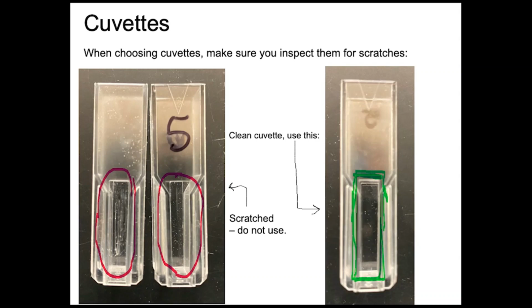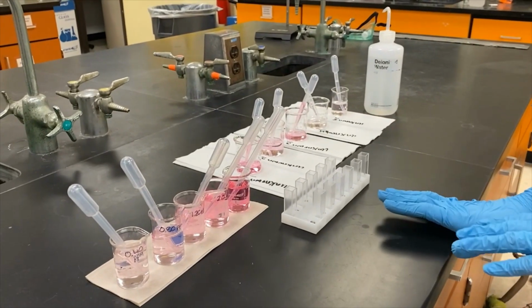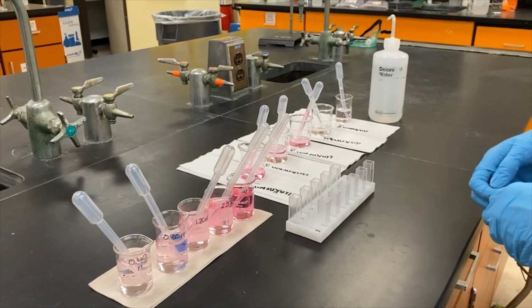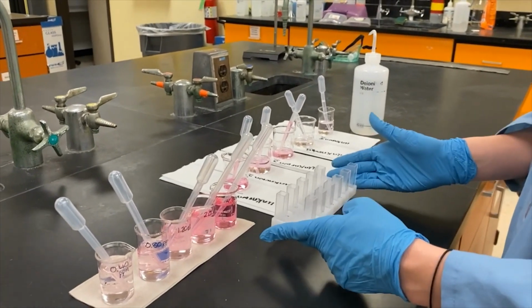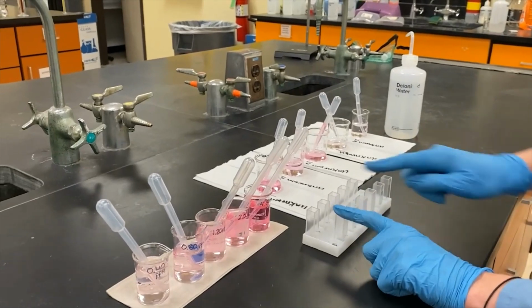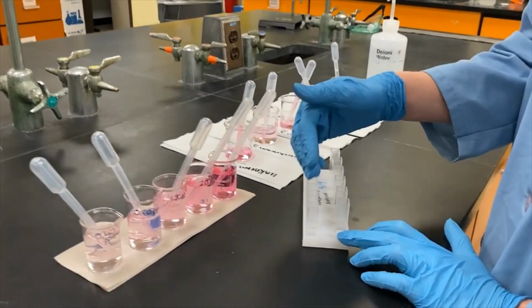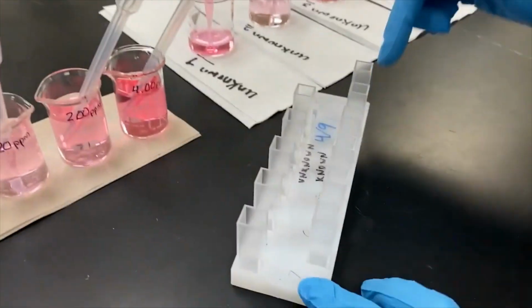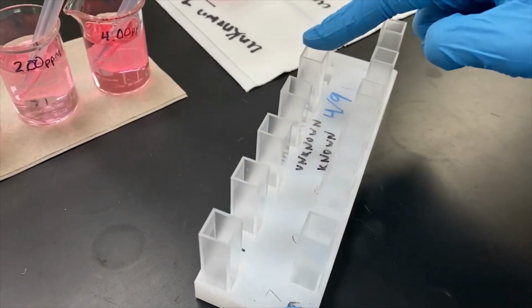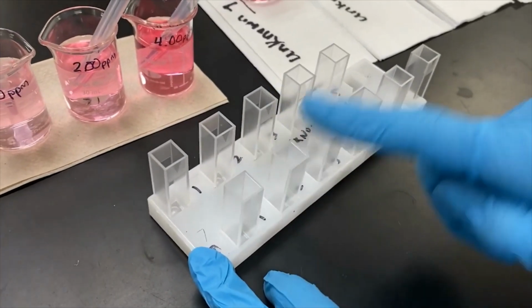So now we can go back to looking at our actual solutions. Alright, so now that you've seen the process of picking cuvettes, which is what you would do in the lab, you're going to grab one of these trays and label it. In this case, the people who labeled it did unknown on the top and then known on the bottom here, and they labeled 1 through 5 blank and then 1 through 5.